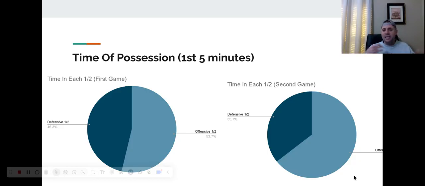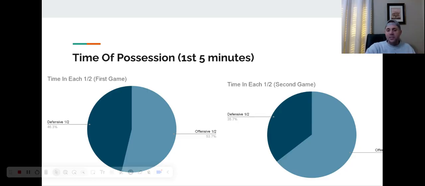In the second game, when we came out, I saw that we were much more intentional in possession. And what happened is 65% of the time, we kept it in our offensive third. That's a 12% increase. And it was only in our defensive half 35% of the time. That is an 11 or 12% decrease. So we're, again, finding the ball where we want.